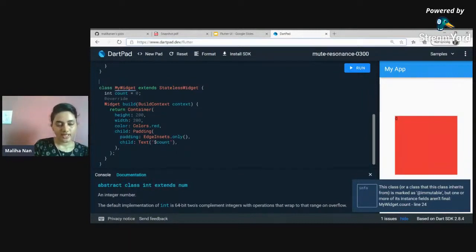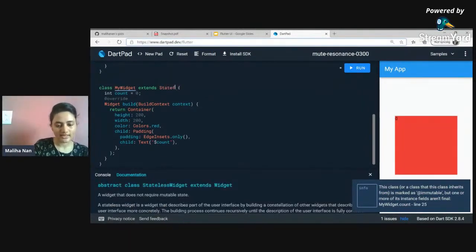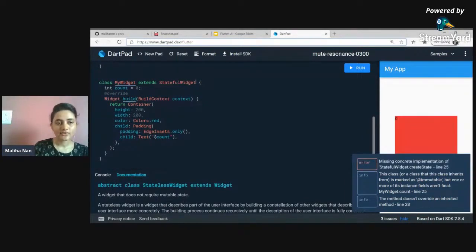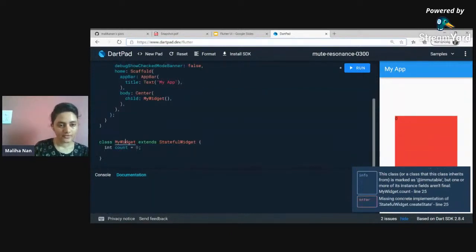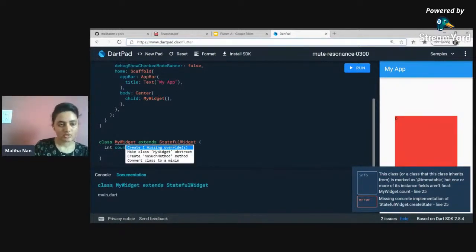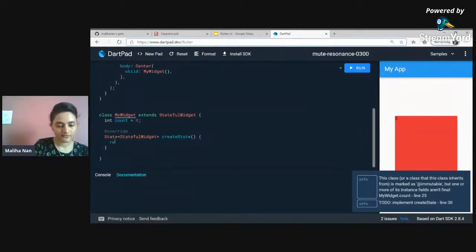So the value, we won't be able to change the value. So we can have something like a stateful widget. So what is that? Let's see. Basically, stateful widgets will allow you to change the state of your widget, the entire class. It should give me an error over here, and after I press Alt Enter, it asks me to create a missing override. Okay. So in the create state method, I could give something known as a state.